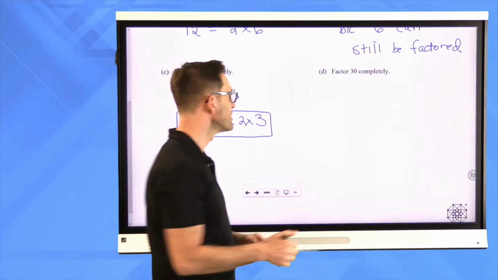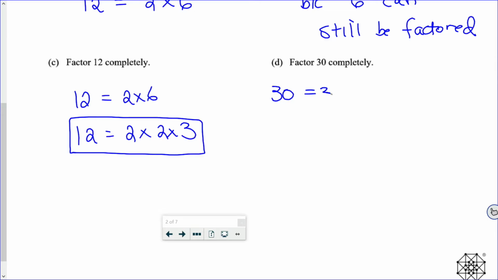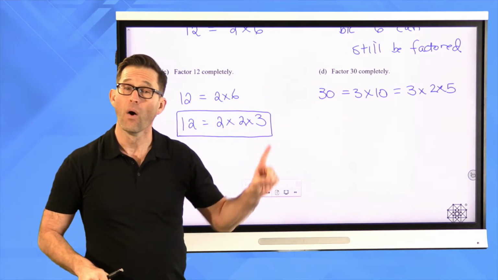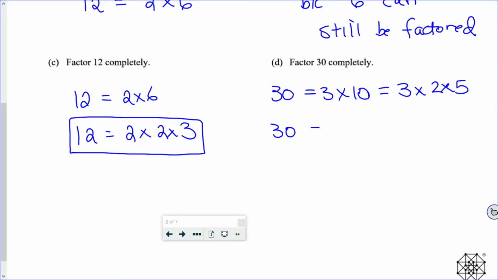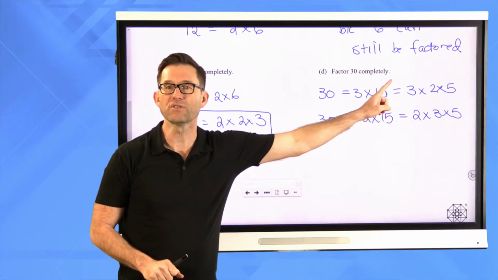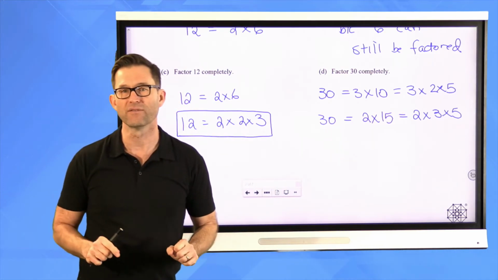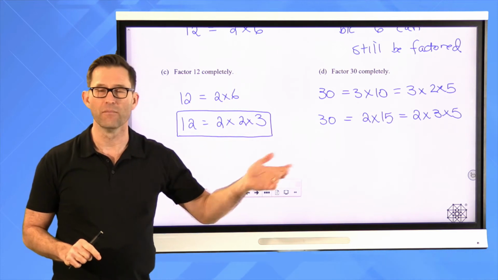Lots of different ways to do it, but they'll all turn out to give you exactly the same complete factorization. For instance, if I said 30 equals 3 times 10, and then 10 is 2 times 5, then I would have 3 times 2 times 5. That would be factoring 30 completely. Or if I said 30 equals 2 times 15, I could then say 15 is 3 times 5, and I'd have 2 times 3 times 5. Now keep in mind, of course, that these two things are identical, because multiplication can be written in any order you want it to. I could even do the 6 times 5, but it would give me the same thing, as I'm sure you're aware.